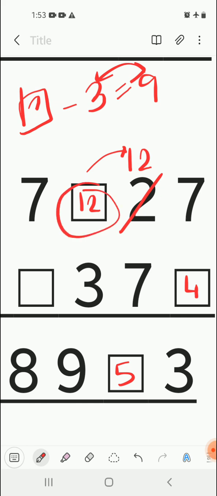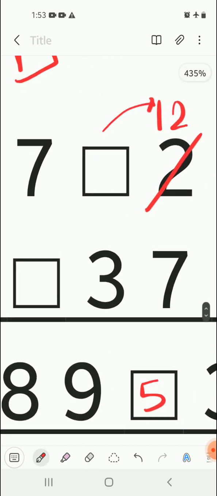But can we write only 12 here? No, we can't write only 12 here. So what we have to do is, and also we have to remember that we have taken 1 from this number. It is already taken away. So which means it must be 13. It must be 13 here. And we can't write 13. So we will write only 3, assuming that we have also carried 1 from the previous number.